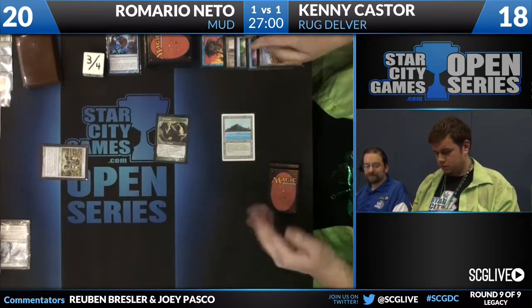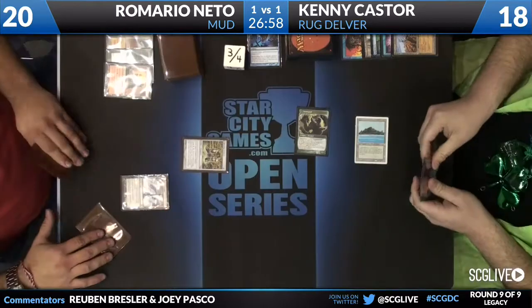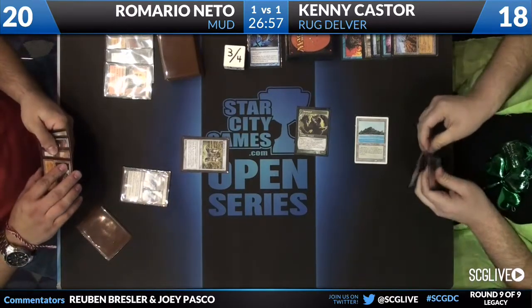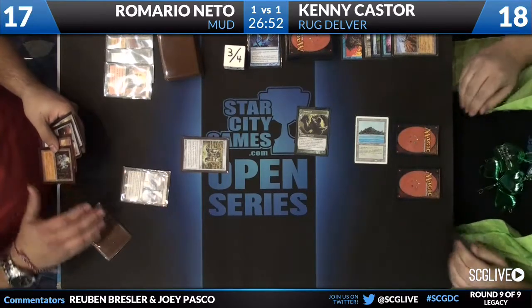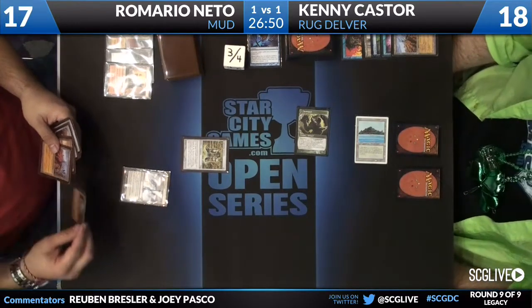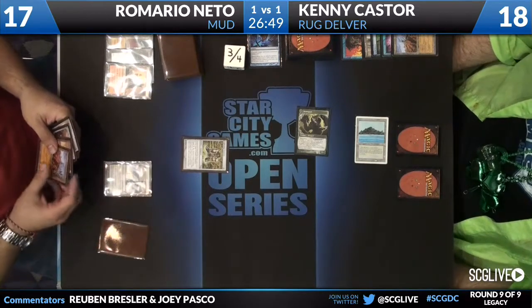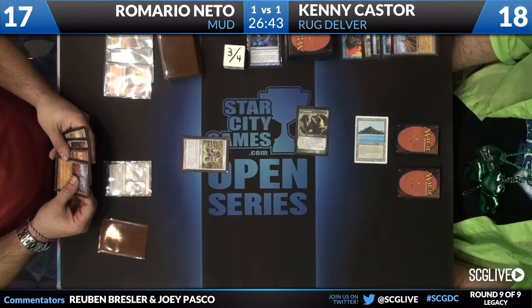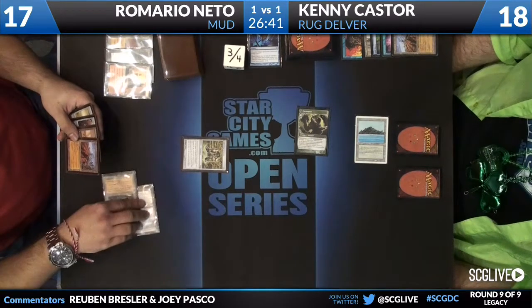And Tarmogoyf attacks there for 3. Wasteland deals with the Great Furnace. So this will prevent... Well, we're going to see an Ancient Tomb here. Could have prevented the Metal Worker from entering the battlefield. Unfortunately for Kenny, Romario still has a 2-mana producing land. Yeah, so there's Ancient Tomb.